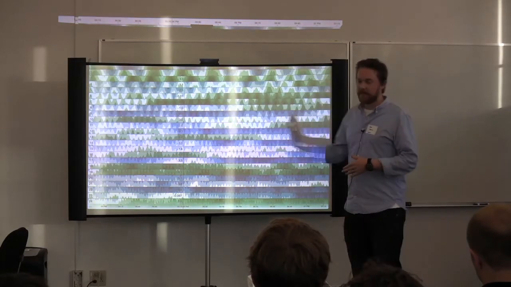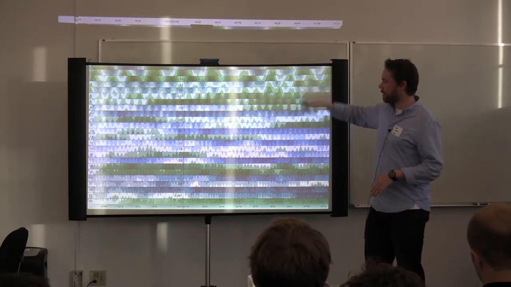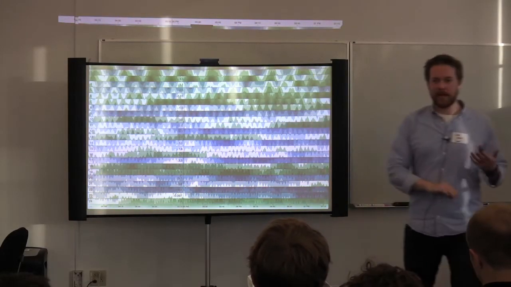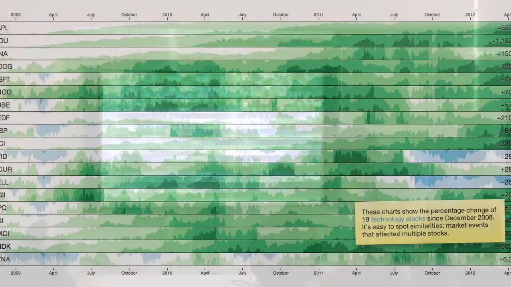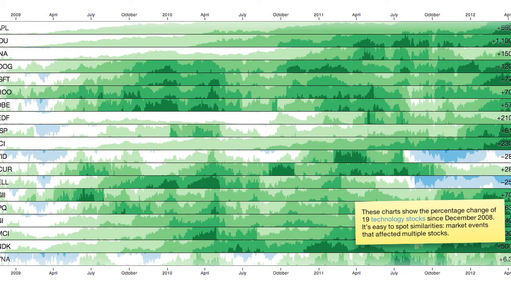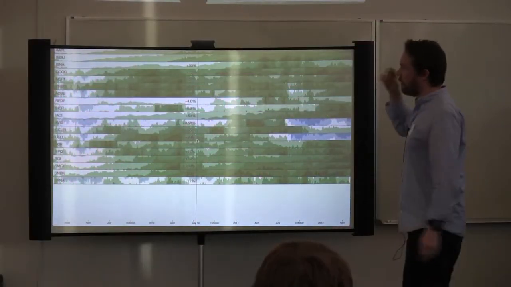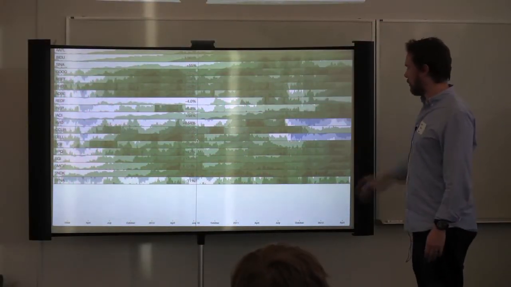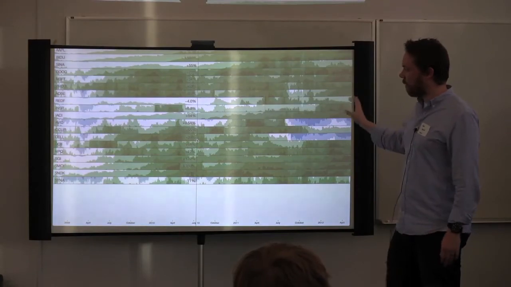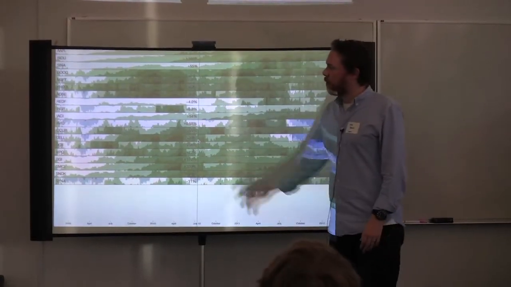But because they all have the same x-axis, it's very easy to look at things that occur at the same time across metrics. So I'll give you a better example of that. This is real data. Unfortunately, the projector or whatever is cut off, it doesn't really matter. This is some stocks that I pulled from Yahoo Finance. These are all daily values, going back to sometime in 2009.